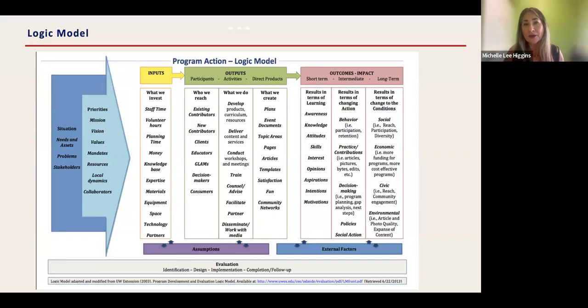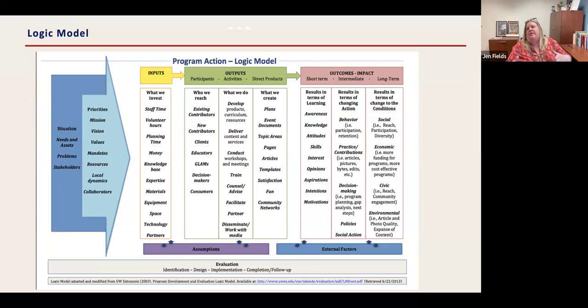I just wanted to point out that sometimes you do all of these things for each of your activities. Yeah, and I appreciate that point. And this logic model does have an activities column. So just to give you some ideas, we're developing products, delivering content or services, conducting workshops, et cetera. But to Michelle's very important point, oftentimes your logic model is divided by this is the activity and these are the outcomes. Okay, this is activity number two and these are the outcomes.